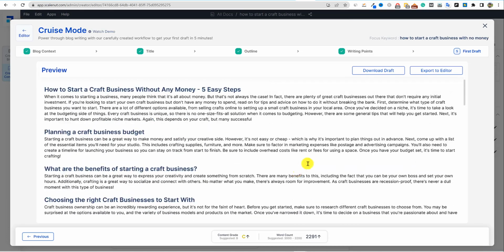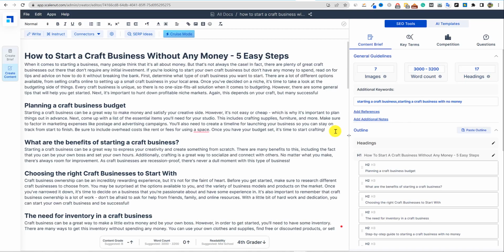Then you can export this to the editor, and this is really cool because it opens up all the different SEO tools. We can come over here. We want a longer introduction. We can use the instruct button, the write more button, and all the connectors we have. I showed you a lot of different things. SERP ideas. What is that?